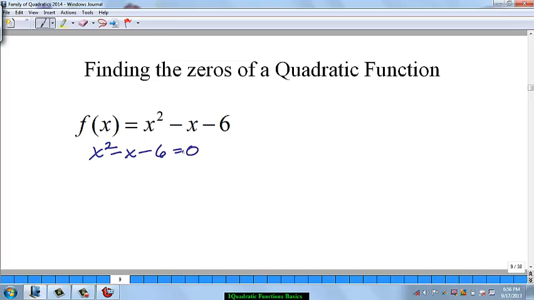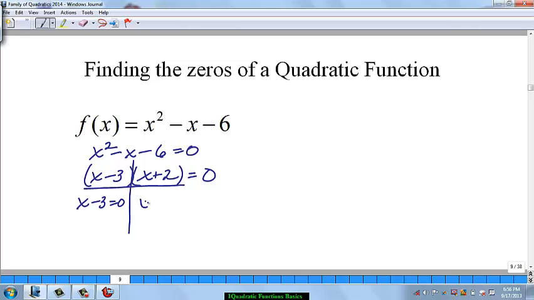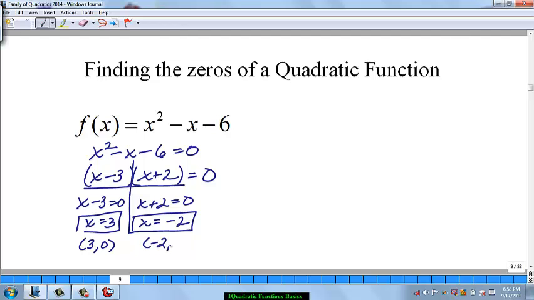And so when I write it like this, let's try this by factoring. So this one's an easy one to factor. I have x. Make your big T. Make sure you put each of these pieces equal to 0. And this equals, okay, the points where it crosses the graph is the point 3, 0. See how the y is 0, and negative 2, 0. So I know this crosses the graph, and since a is positive, I know this opens upwards.